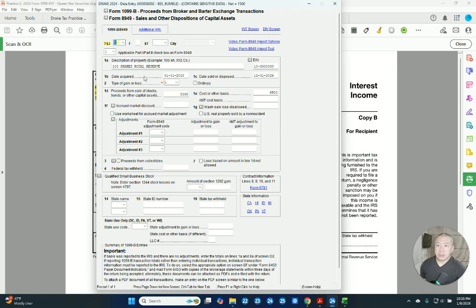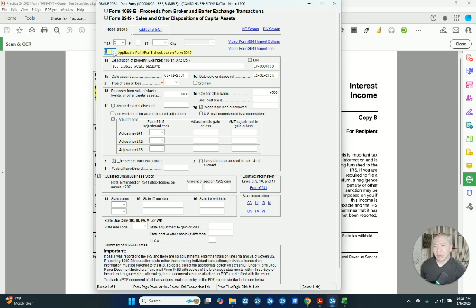So what you'll need is, this is important. This one is the default where basis is reported to the IRS, which means they know how much you spent on this stock or this capital asset. Sometimes the IRS doesn't know, and the forms will tell you that, saying basis is not reported to the IRS, or the transaction might not even have been reported on a tax form, such as real estate that was sold, maybe some private stock, but primarily it's going to be one of these two. Ideally, it's one where the IRS has the basis.